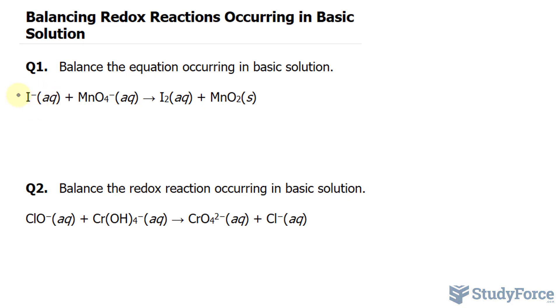Take a look at the iodide anion, I minus, its oxidation state is negative 1. The oxidation state of this diatomic molecule is 0.